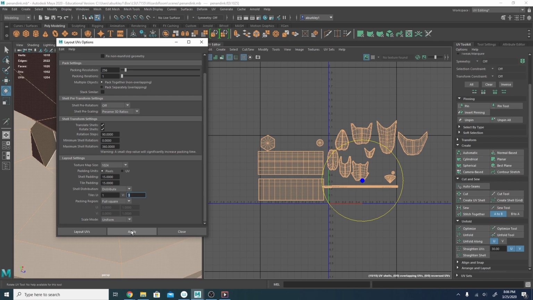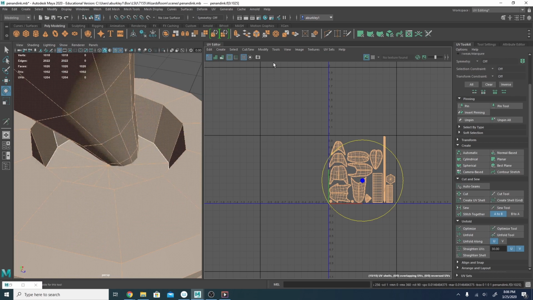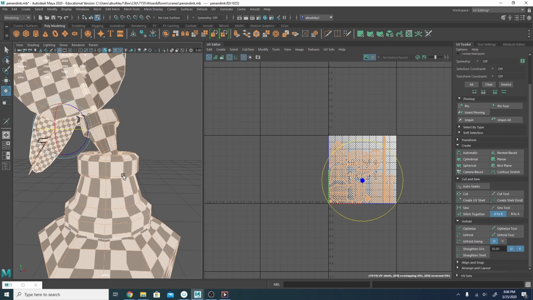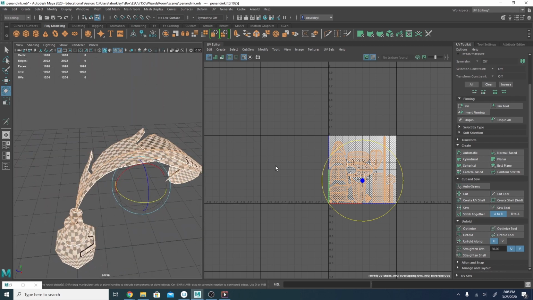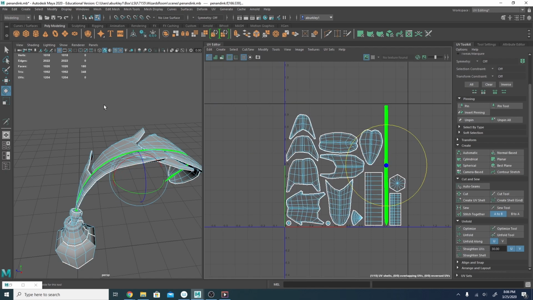Okay, so then when I hit apply, it's going to go through, it's going to pack everything at the same texel density, and you can look at it and see by turning on that grid pattern, and you can see now that everything has the grid pattern, but the squares are all the same size. Now, if you want to get a little more pixels for your texture, because you've got a big chunk left over right here and a big chunk left over right here, what I would say is you want to maybe pack this by hand.